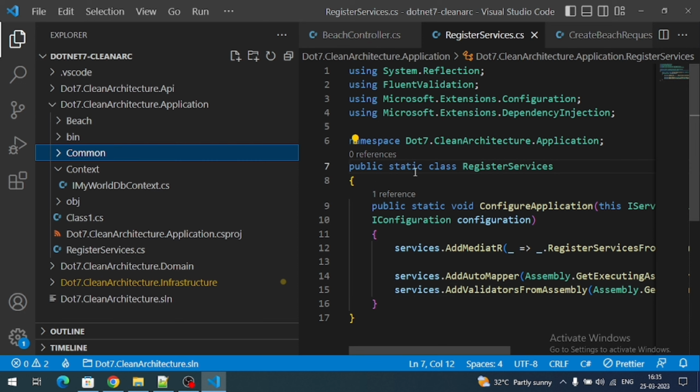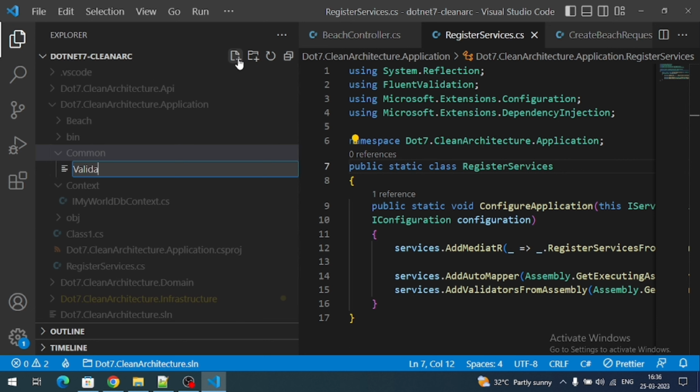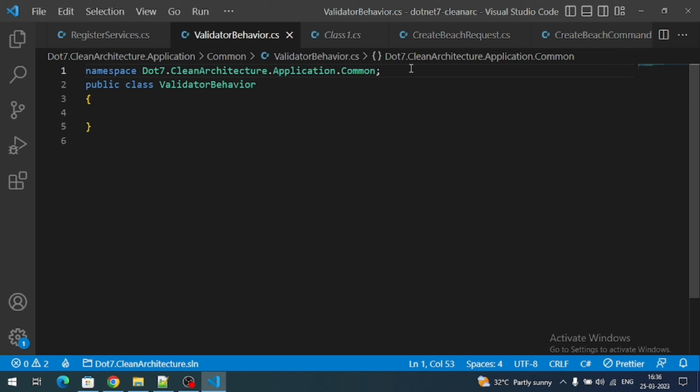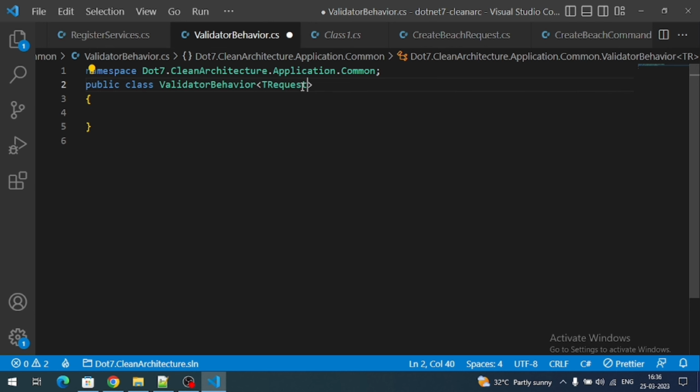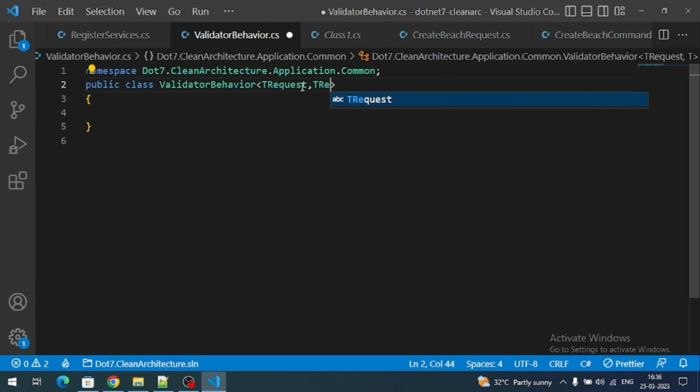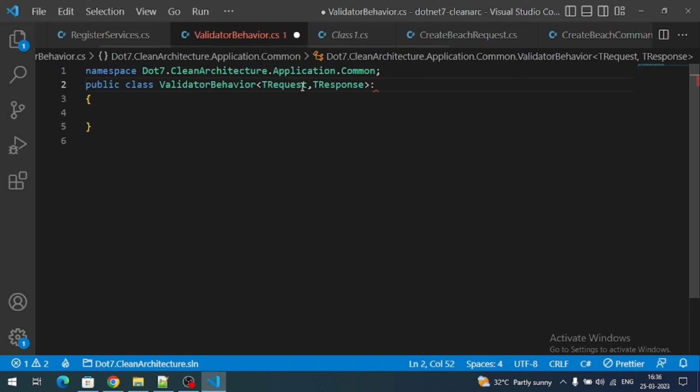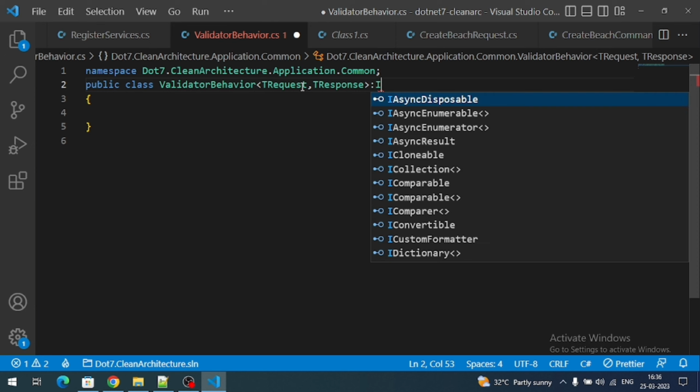Inside of the Common folder, let's add a new class like ValidatorBehavior. This is a TRequest and TResponse type generic class, and it will inherit IPipelineBehavior.